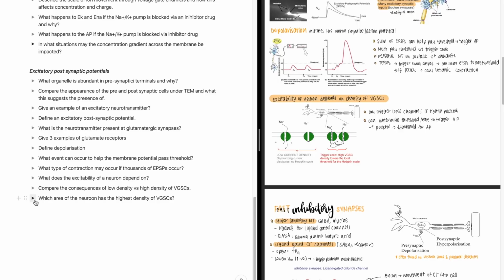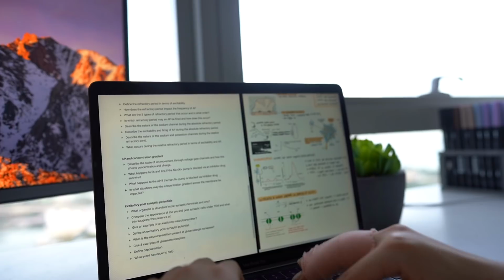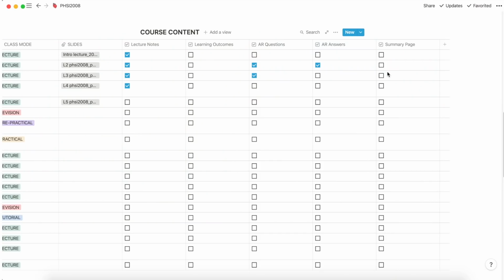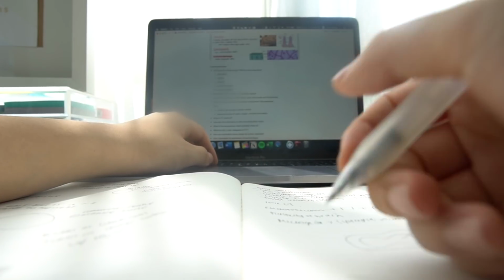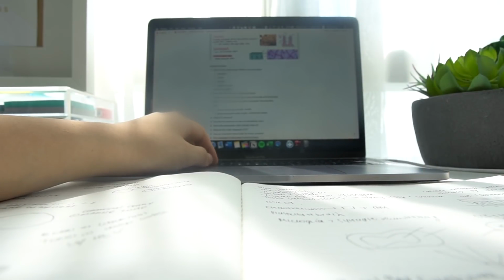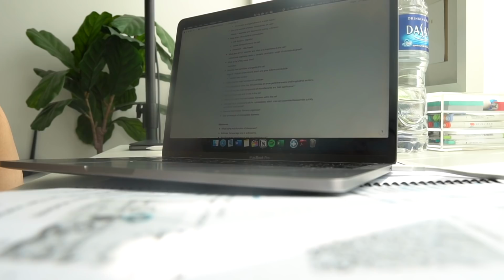The beauty about having this set system of things to do after each lecture is that you'll probably save yourself from procrastinating a bit because you know what you've done and what you haven't done. It also means that when you come to revising, you'll find you won't have as much trouble because you've kept up with a little routine of things that you do after each one, and it helps you to stay on top of the content as it gets taught. Then during exam season, you won't be wasting time trying to collate all of your resources. Instead, you'll just be able to perform active methods of revision and also target the areas you're finding the most difficult, which is ultimately what's most important.